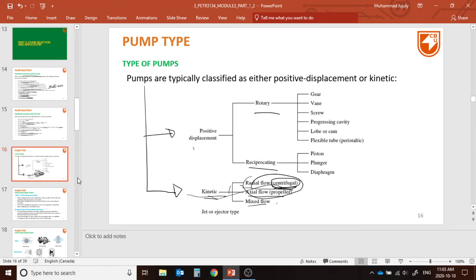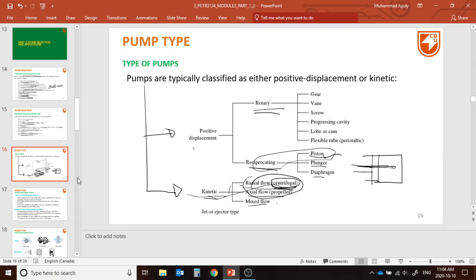Okay, but in the case of positive displacement pumps, we have reciprocating actions like the piston, plunger, or diaphragm. Mostly we use the piston in this case. Probably you have seen these types of pumps before. The action is like this: taking in, compressing, and taking out. The tube oil is one of the examples of the positive displacement piston type of pump, the reciprocating action of the positive displacement piston type of pump.